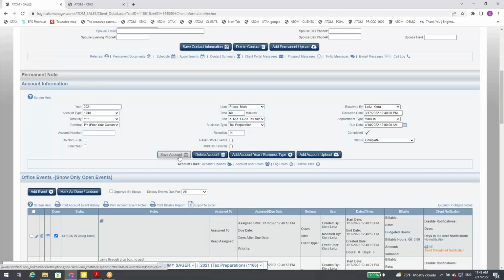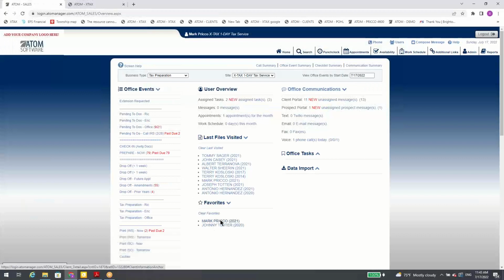So if I uncheck and save mark as favorite, now I go back to my home page. Now Tommy is no longer a favorite. So very easy to turn on and turn off. If you find yourself going into some file all the time, doesn't have to necessarily be the client's file, anything within Atom, go ahead and tag it as a favorite so you don't have to search all the time.